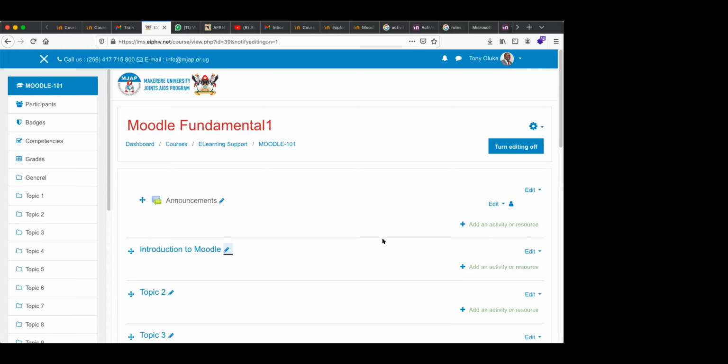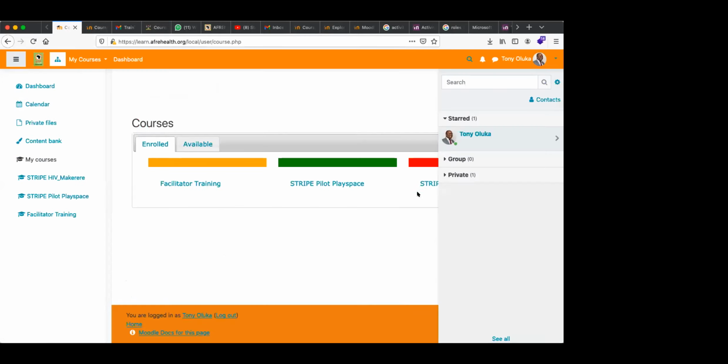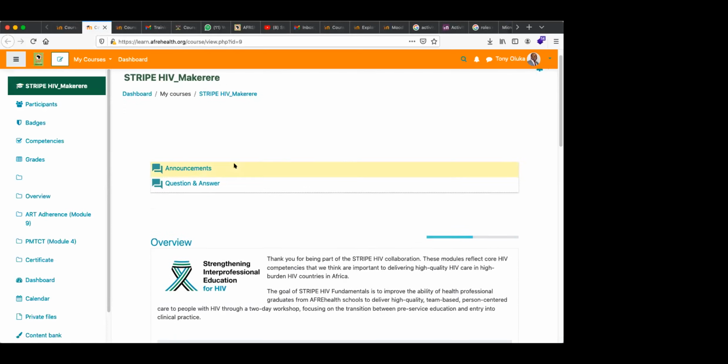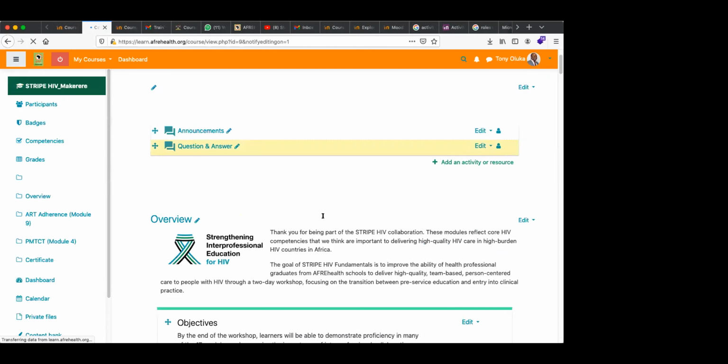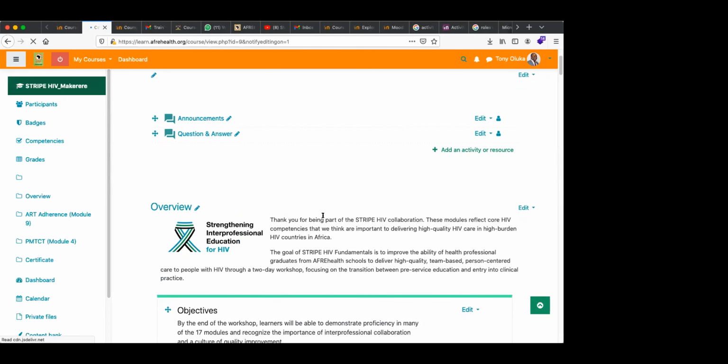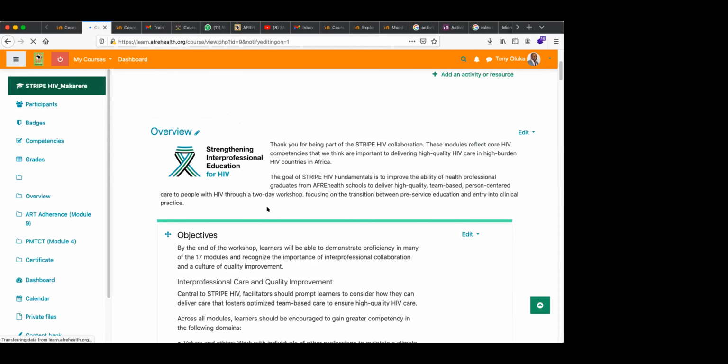And I know some of you who are already course coordinators, when you look at the current AFREhealth platform, the turn editing on button is up here. You may not get it on this side. So for those of you that will be making changes, your turn editing on will be on your top left corner. And when you click it, the environment starts to look like the current one that I'm sharing to demonstrate.